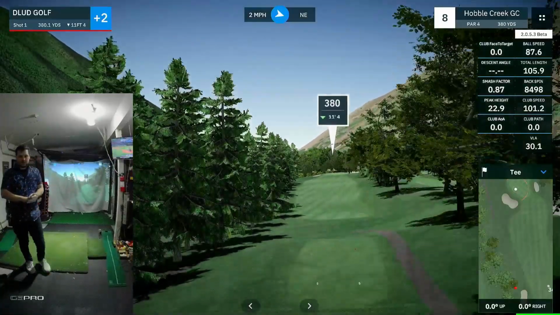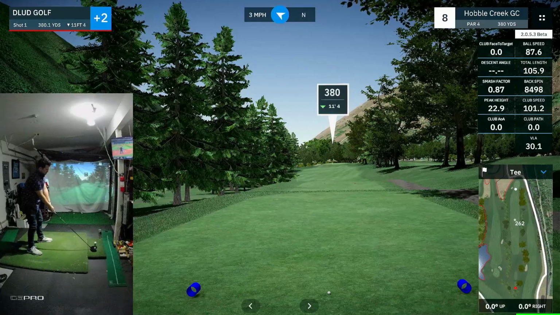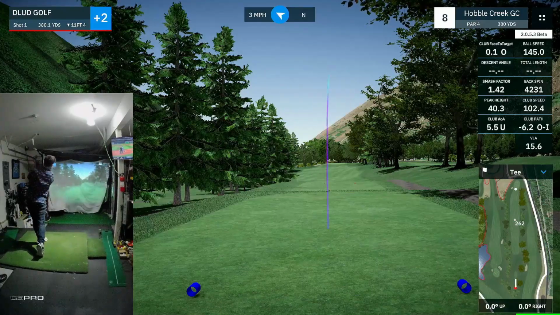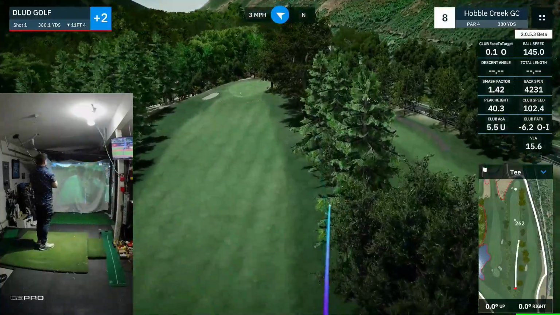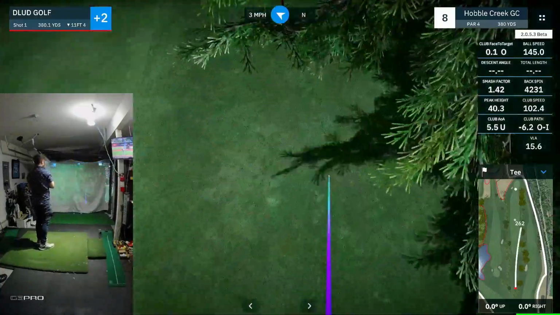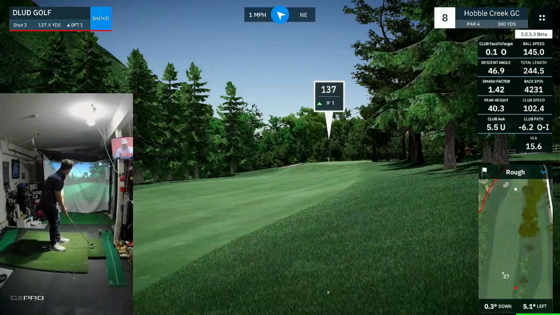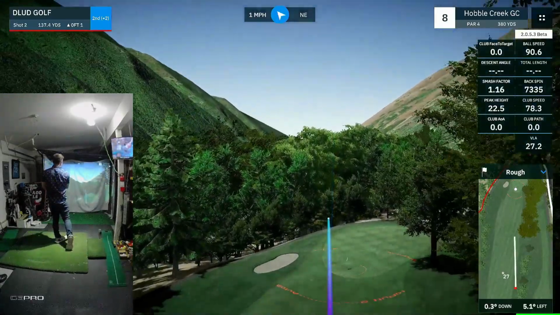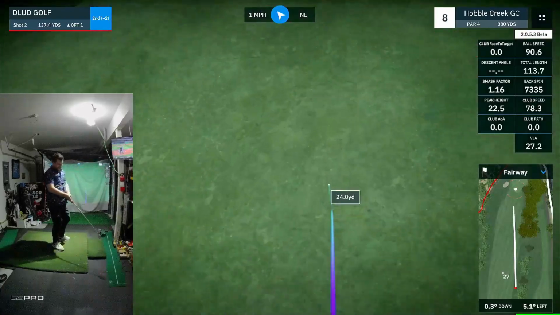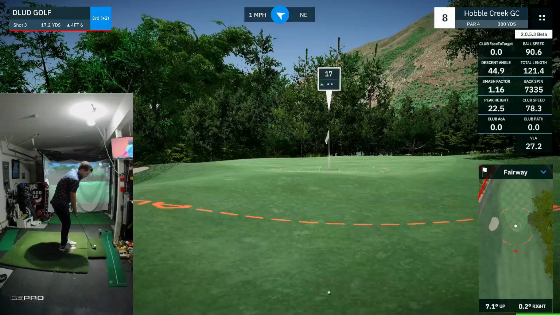8th hole upcoming. Shorter par 4, 380. Looks like the fairway opens up a little bit as you go down. It better, because we're going right. Get a good kick. Alright, pretty good kick. Kicks left, 137 remaining. Just didn't hit that enough. Yeah, not happy with the contact there.